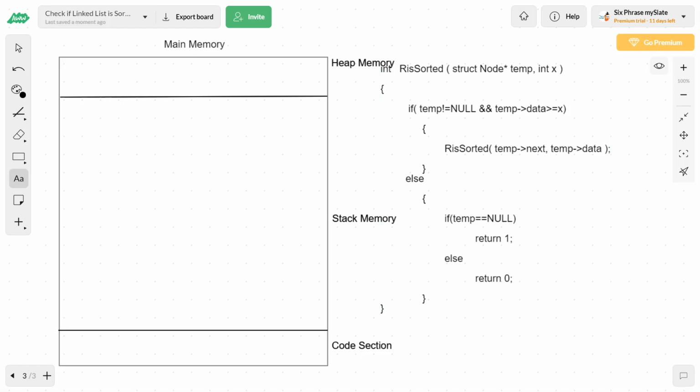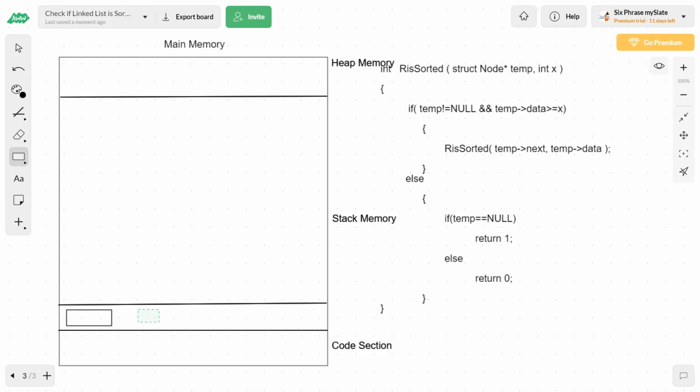When this function initially gets called, an activation record will be created inside stack memory. Inside that activation record, how many blocks do we require? We are using only 2 variables, 2 arguments, so we want 2 memory blocks. Let us create 2 memory blocks inside this activation record.